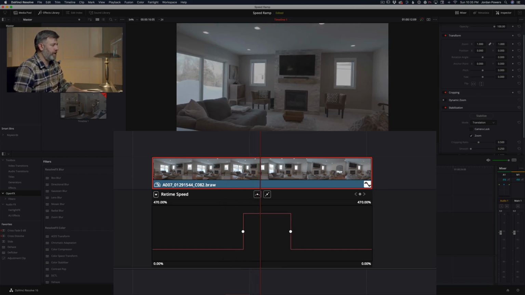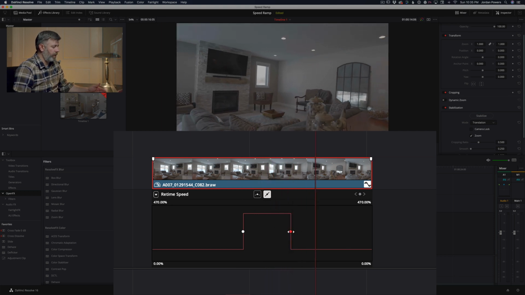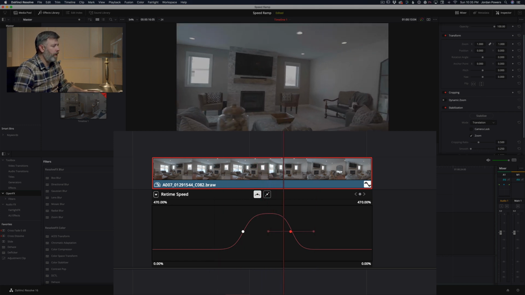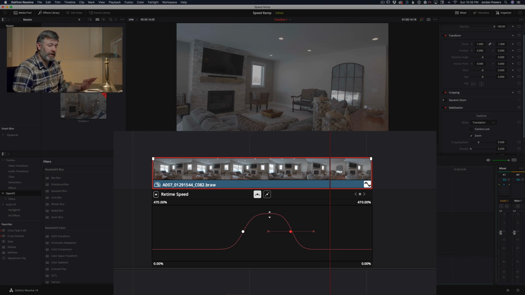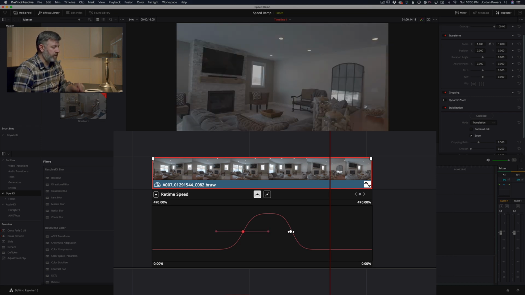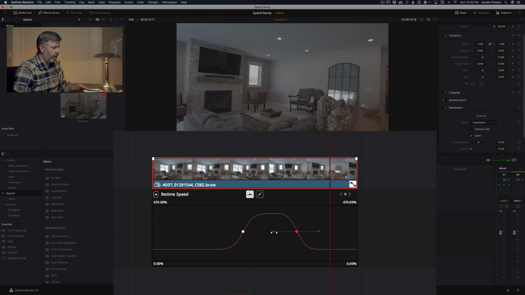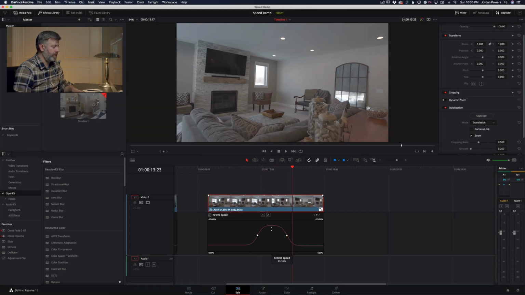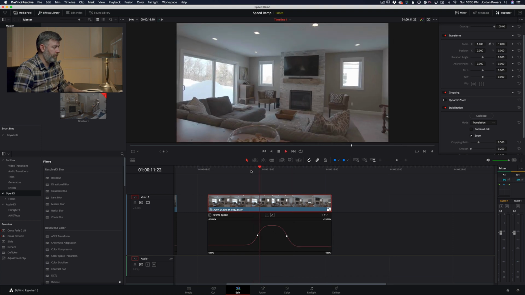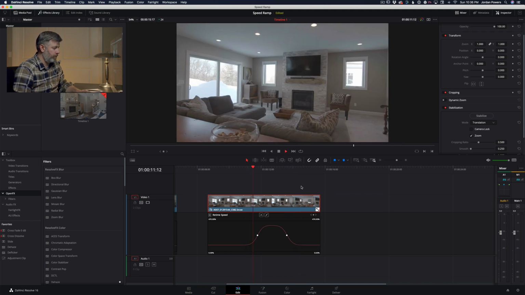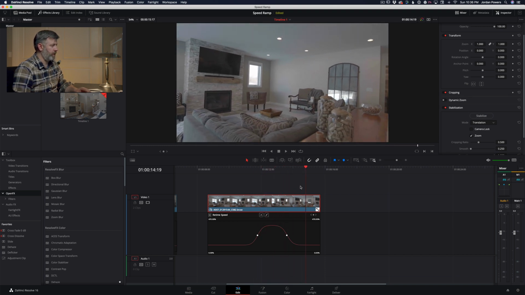Okay, and again, choppy, looks really bad. So what do we want to do? We want to smooth it out. We're going to click that. Let's smooth these out a little bit. Okay, so a little better, still a little choppy. Here's a few things you can do here. Now with Resolve, I can't go any further because it runs into this point here. So what I could do technically is drag these out a little bit and give myself a longer ramp. Okay, and I can also just slow this down. And as you can see, that gives me a little bit of a smoother edit.